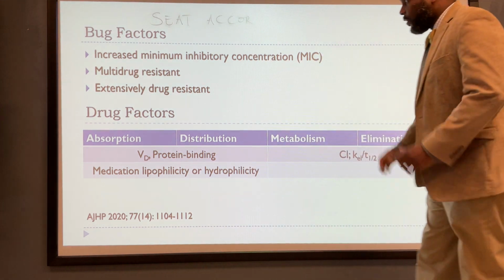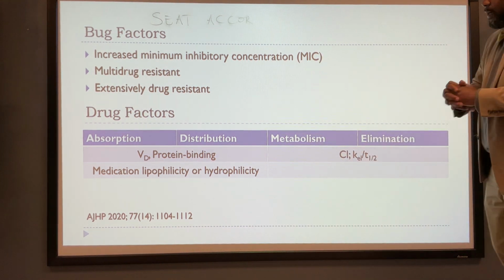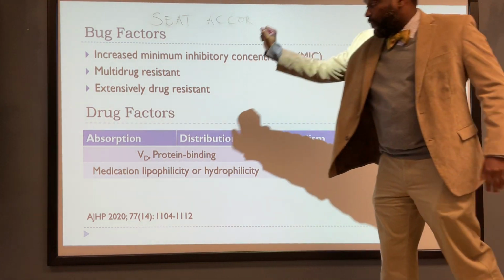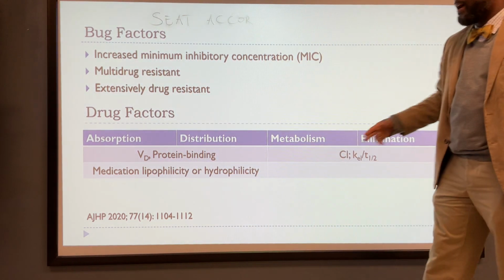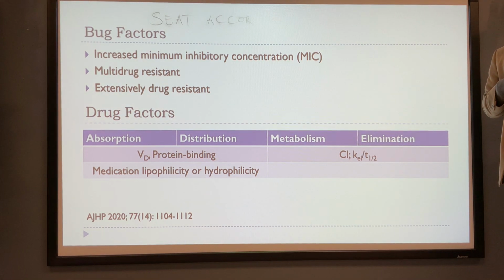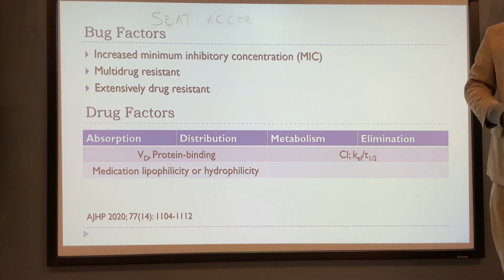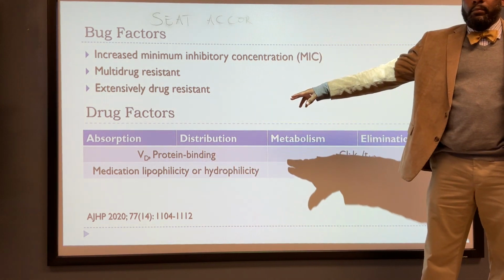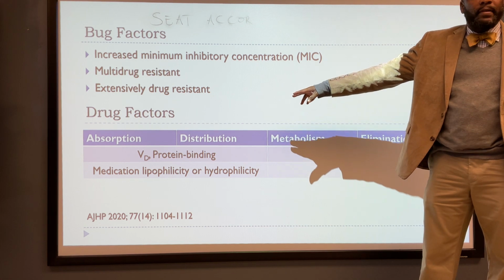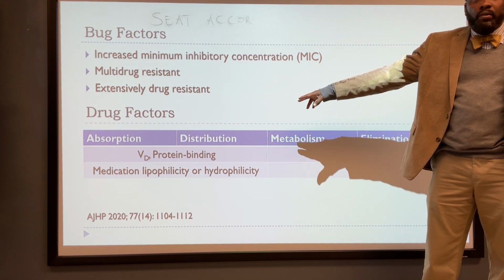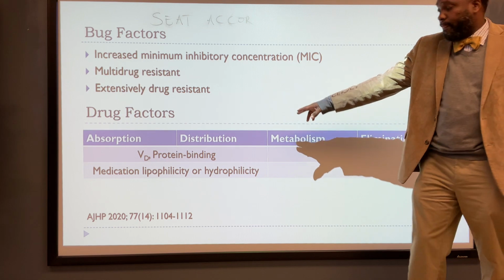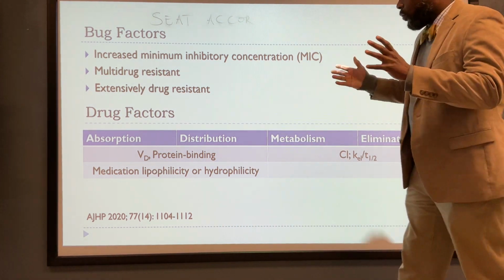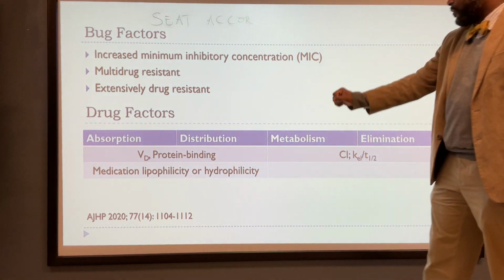Also different factors in the drug, which we've spent a whole lot of time talking about. So we know that there's different volume of distribution, different protein binding. All of that deals with absorption and distribution. Obviously, when we are talking about IV medications, are we worried about absorption? Well, maybe it's not so obvious. No, there's no absorption with IV. But this applies to all oral or IV. So volume of distribution, protein binding.